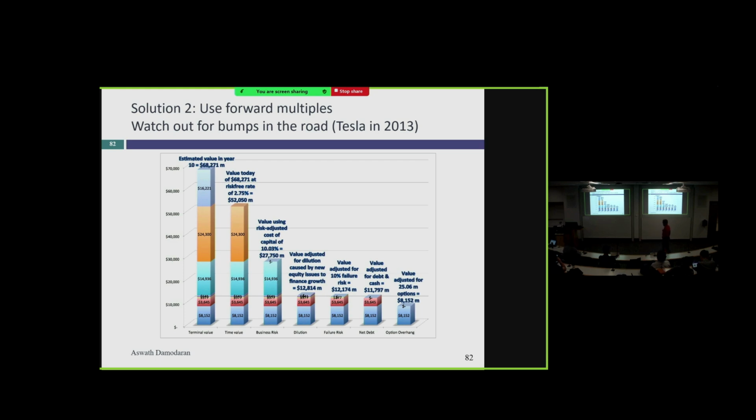You bring in the risk-adjusted cost of capital, the 52 billion becomes 27 billion. I lost another 25 billion. If you bring in the negative cash flows in those first few years, that knocks the value down to 12 billion. You can see with each step how much I'm losing of that value. And by the time you make all of these adjustments, that's why when you look at your terminal values and you say, that's a big number, that's much bigger than my market cap. It should be. But after you made all your adjustments, that intrinsic value you get today will be far smaller.